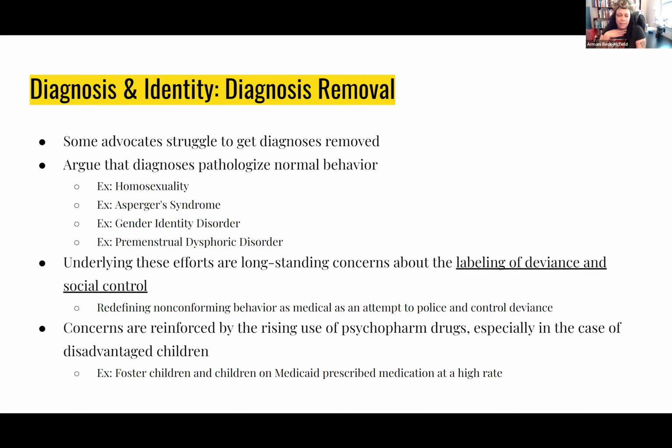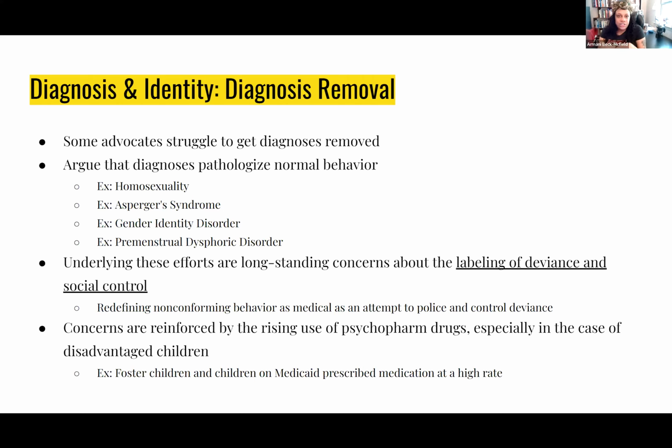If we take GID, if we take gender identity disorder out of the DSM, the insurance company could argue it's a personal preference. If it's not medical, if it's not health related, we don't have to pay for it. And so it's difficult because there are experiences that when we classify them as disorders, it can help people seek help and treatment. But the flip side is that you have people who are less tolerant, who will say, oh, well, this is a mental disorder. These people are sick. I know that they're sick because psychiatrists agree that they're sick because they're medicated for it. So it's tough.